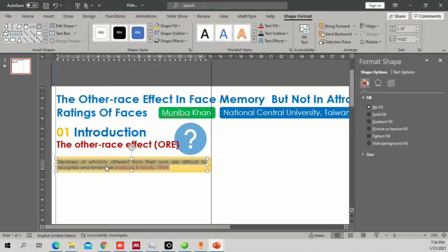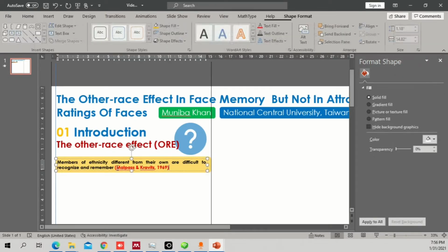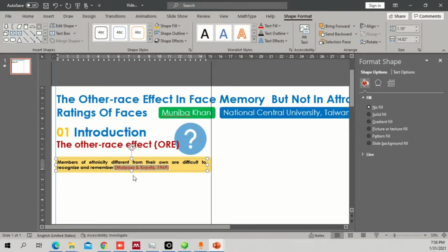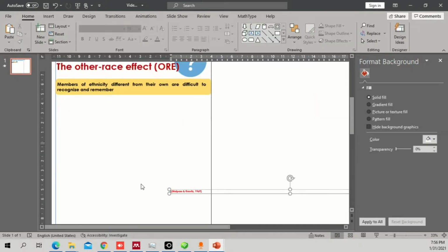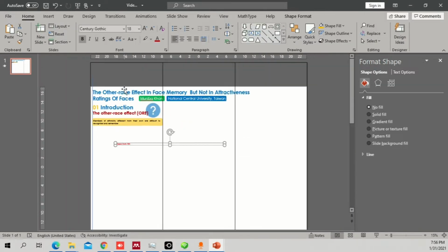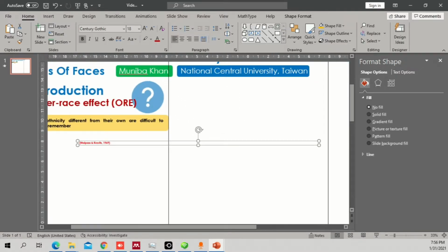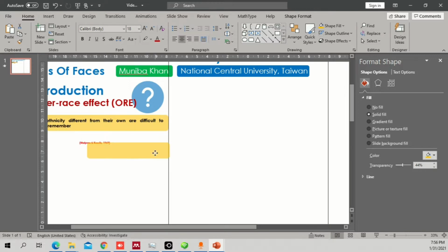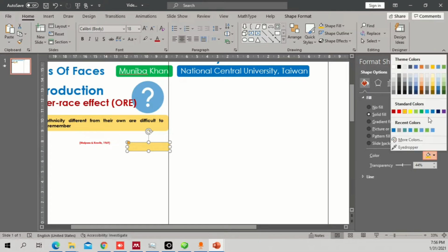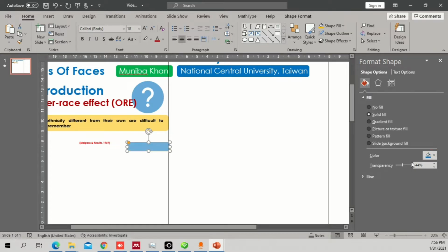Now one thing you can do is make it bold, and for the source, this is actually a reference, what you can do is make a separate box. Currently it's over here. I'm going to move it back up over there, and I will show you what I can do with this source text. Okay, so copy this part again, reduce the size, let's say like this, and reduce this again. We change this color to dark blue and remove the transparency.